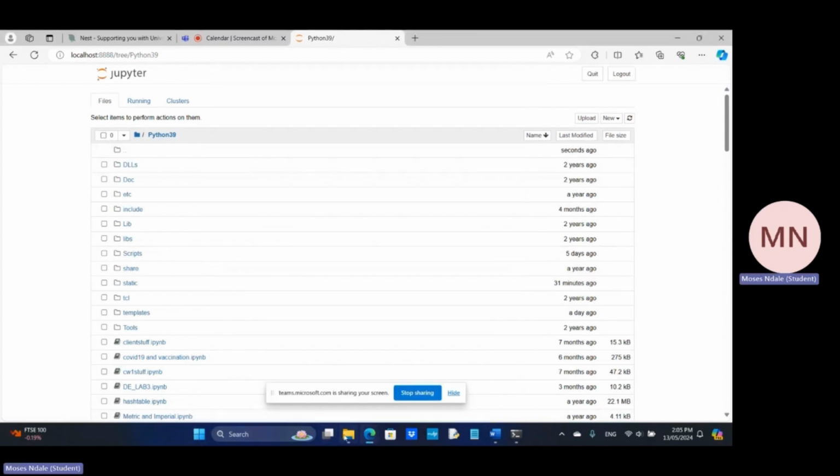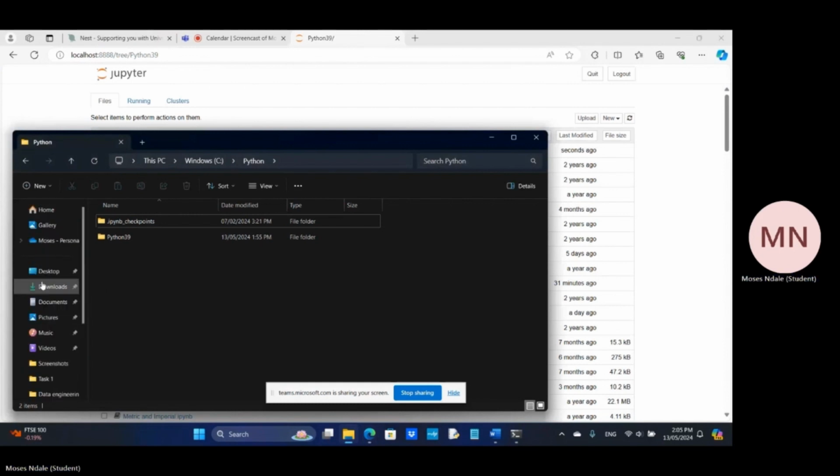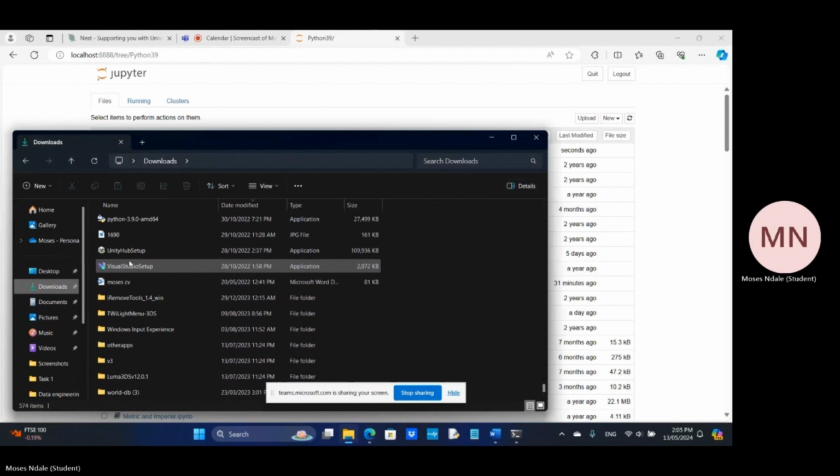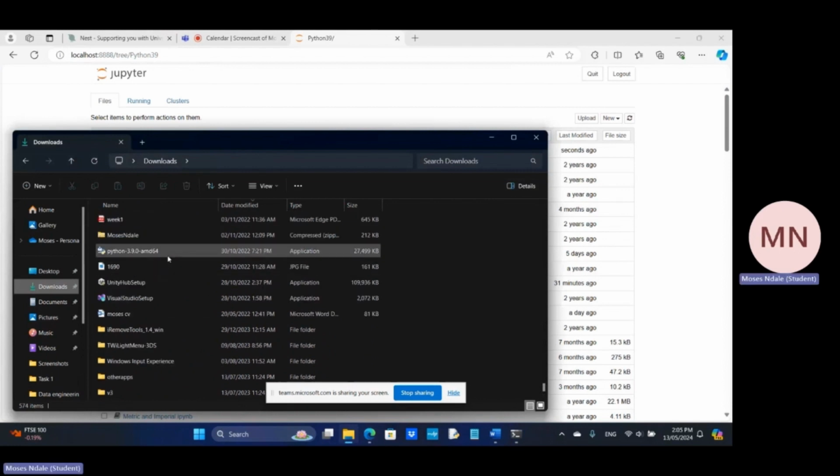So if I go to, sorry for all these other files that are unknown. I don't know why I should hide them, but yeah, this is the Python that I have installed on my laptop as my device.